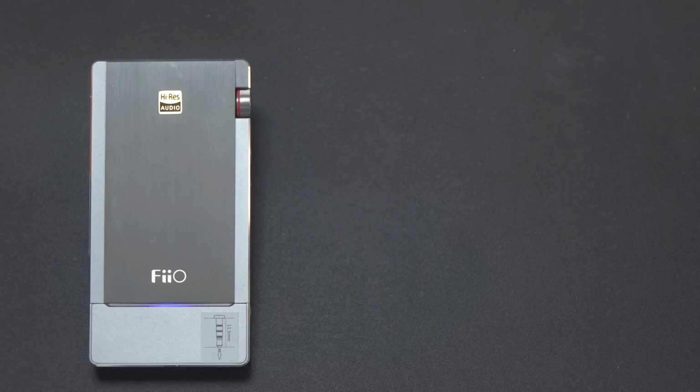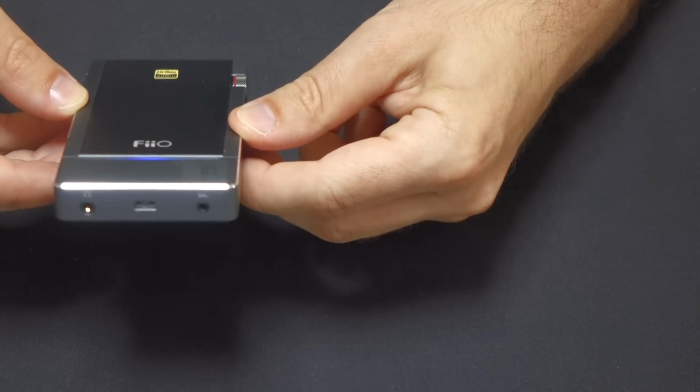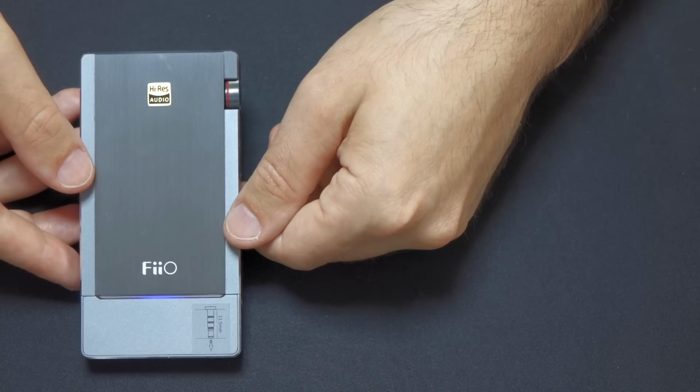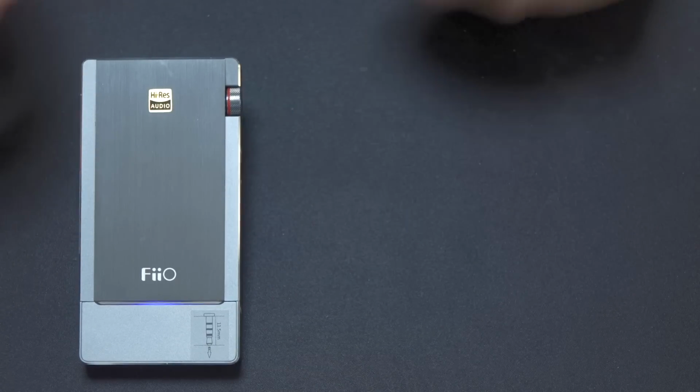Now of course you have the AM3A module, which was going to work best with the balanced outputs, and of course you can plug in other modules. Now I haven't tested battery life, but my previous experience says that basically what FiiO has said about battery life in their stuff is generally pretty accurate.